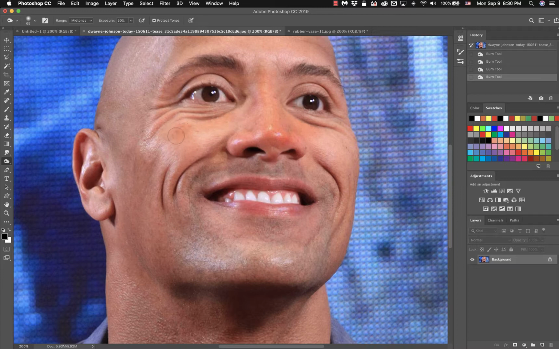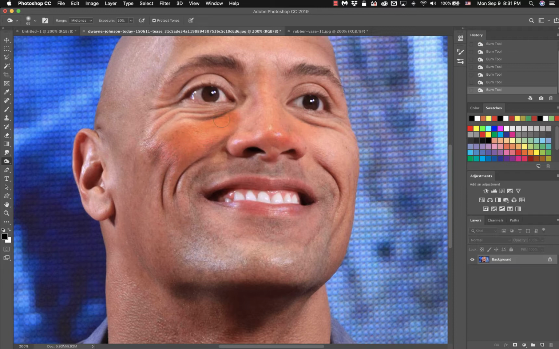So if you keep going over the same area with the brush, I'm just holding down the left mouse button and brushing over the same area. You notice it slowly becomes really dark. So it looks like he's got a sunburn at first, but if I keep going, and let's click the left mouse button again.